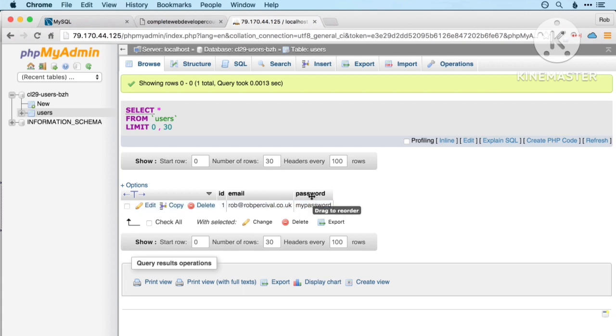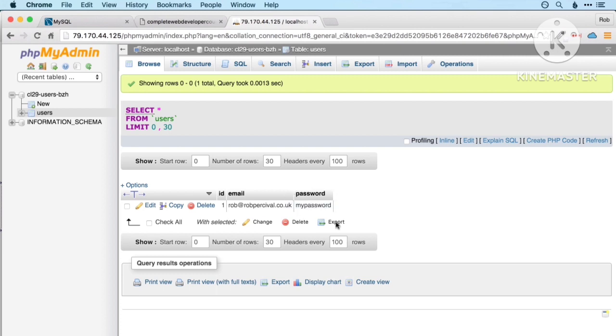One very quick word on passwords is that you should never store your users' passwords in plain text like I'm doing here. This is very bad because if you get hacked and someone gets access to your database, then they can see all of your users' passwords. So they would be able to access their accounts on your system. But more significantly, because people use the same password for many different accounts, they might well be able to access their PayPal account or even their Twitter account and take control over it.